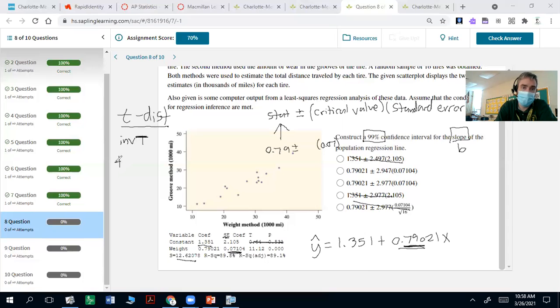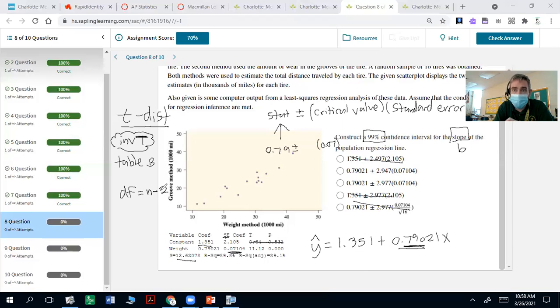Or we could look at table B, but again, I'm not a huge fan of table B, so I'd prefer to use inverse t. But I do want to caution you, because it's going to ask you for degree of freedom. Prior to this unit, we have typically had a degree of freedom as the number of people in the sample or number of objects minus 1. When you're dealing with scatter plots, 2 variables, we actually have to subtract 2 because there are 2 variables. So anytime it's for scatter plots regression, you're going to take the number in the sample and minus 2.